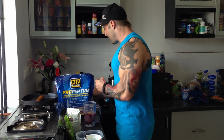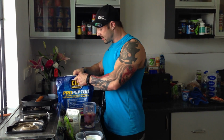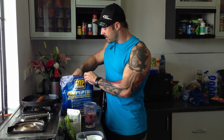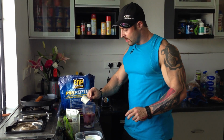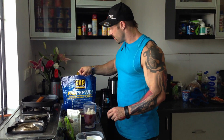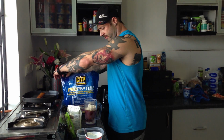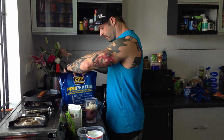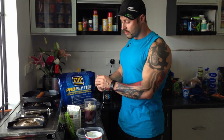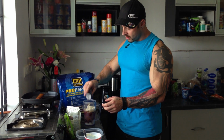And then the protein that I like to use a blend, and this is the banana flavor by CNP. I love the CNP because it mixes really thick. So I'll put in 1.5 scoops of that, which will give me about 40 grams of protein. We'll seal that. And then, this is up to you. I like to put some cinnamon in myself. I just add a little bit of cinnamon on top of that.